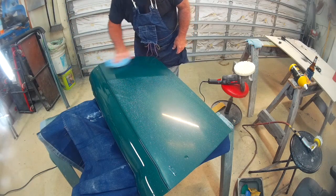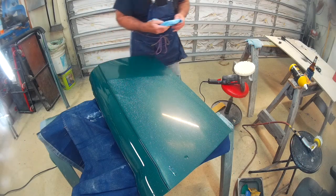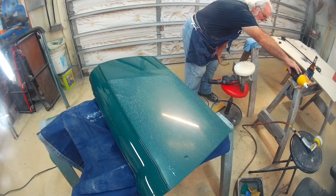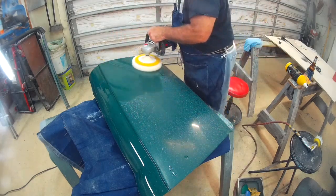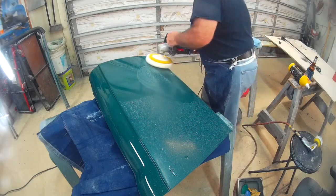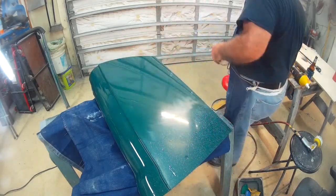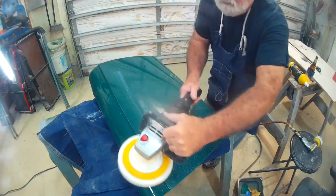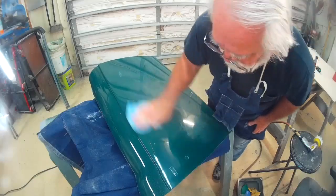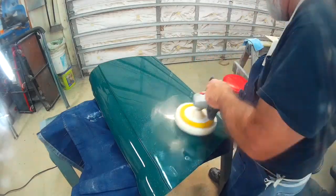Polish it, wipe it down, take a look, polish it some more. I sprinkle a little water on with the compound. It helps cool and clean the door or the paint as I go. Repeat as necessary. I do the panels in sections, and get the first part of it to the polish that I want, and of course as it moves into the next section it's not as polished, and then I overlap the two to make sure everything's blended together.